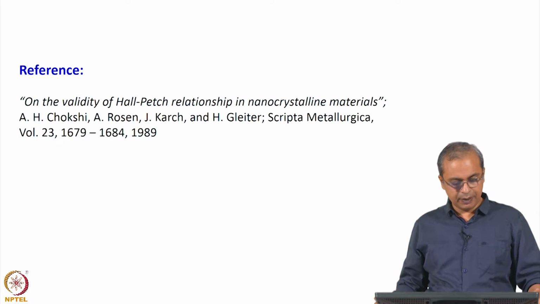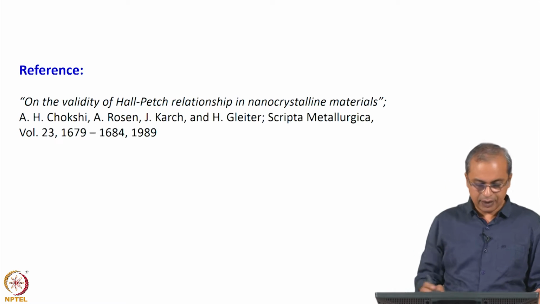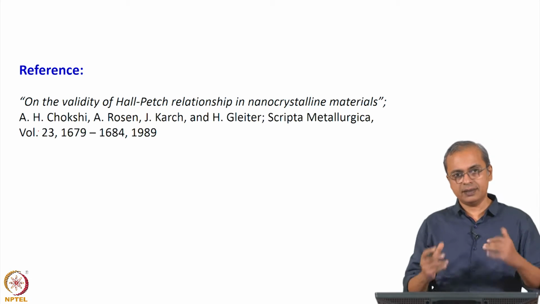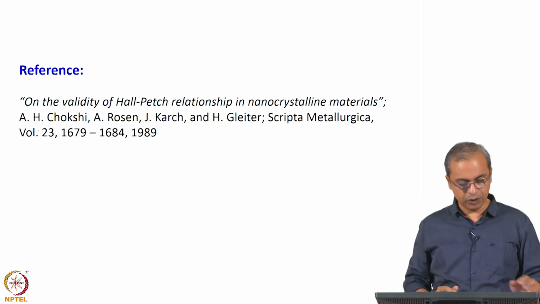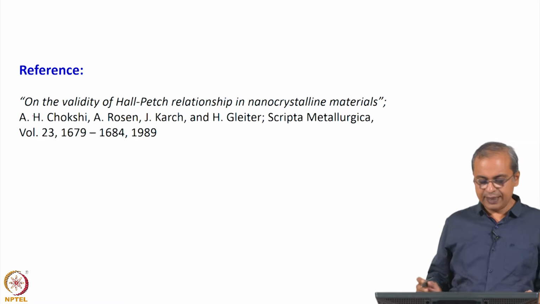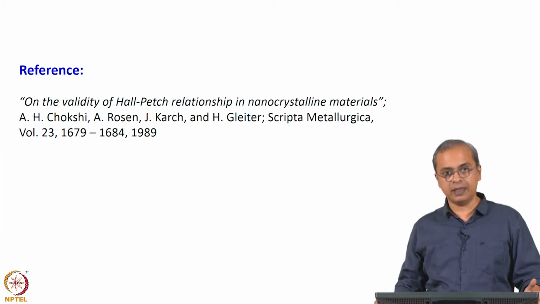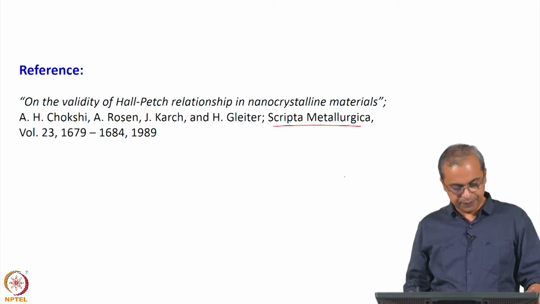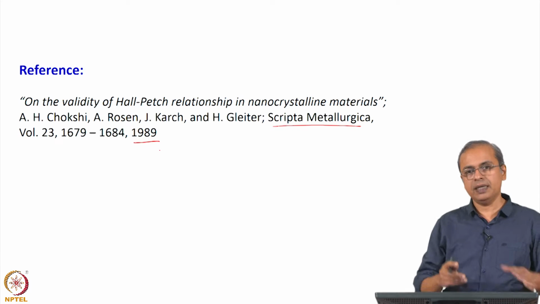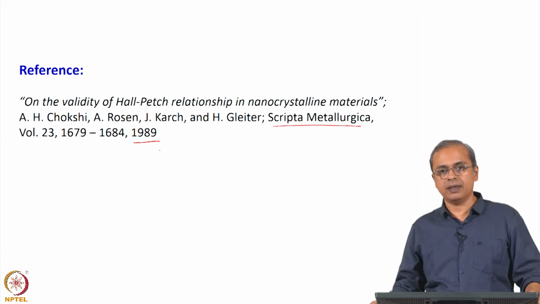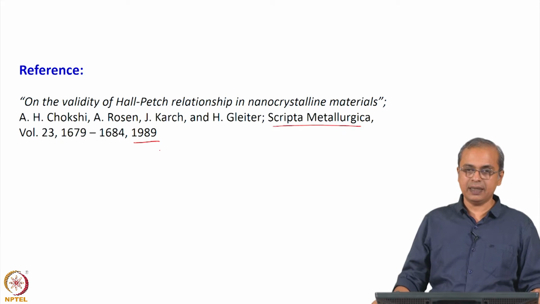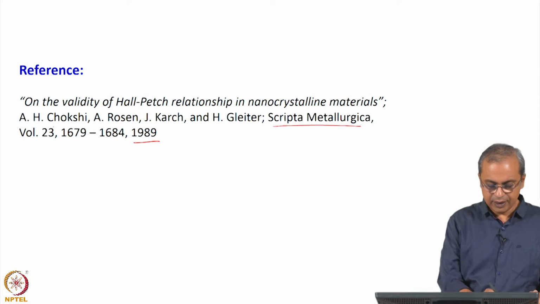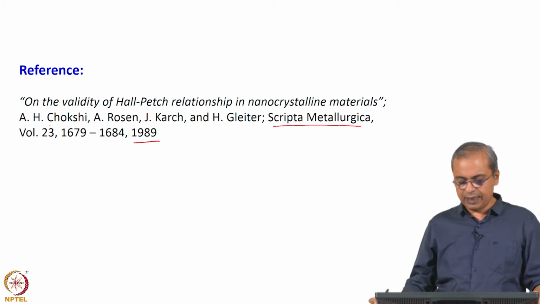So, this is a very important reference in this context. This is the original work which basically highlighted this effect that we are talking about. It is called "On the validity of the Hall-Petch relationship in nanocrystalline materials." It is a Scripta Metallurgica publication. You can see it is a 1989 publication, in the earlier days of studies into nanomaterials and nanotechnology and so on. The authors are Chokshi, Rosen, Karch and Gleiter.